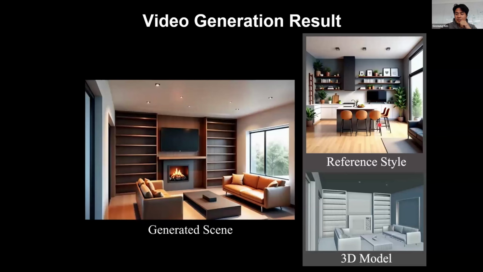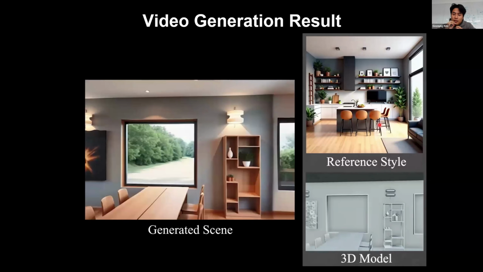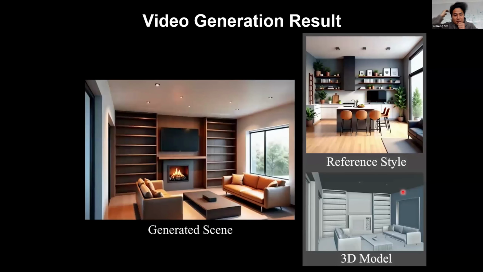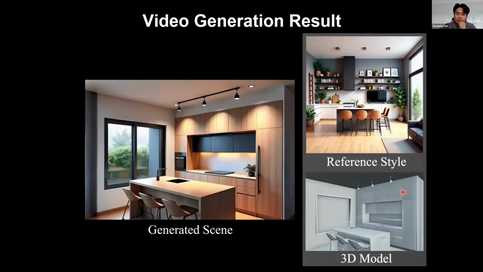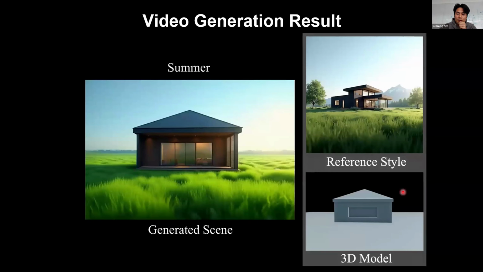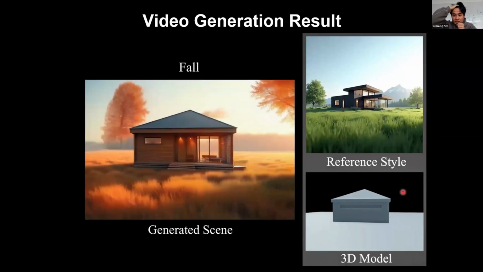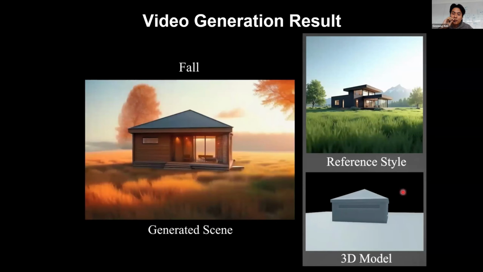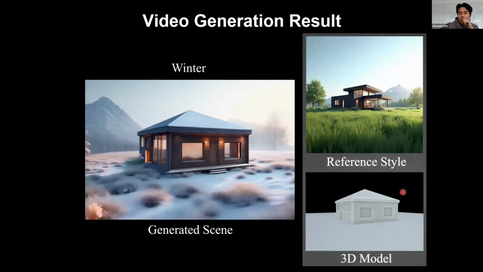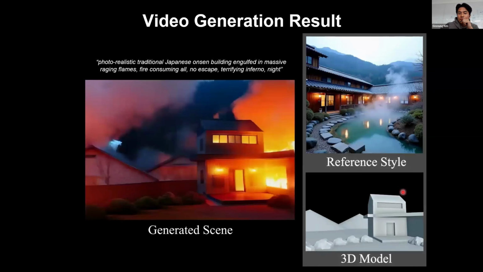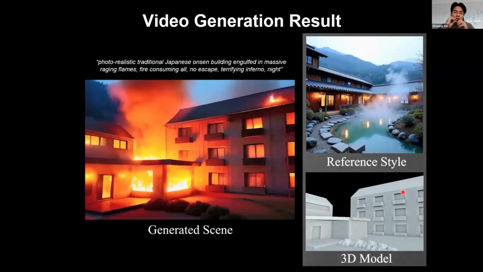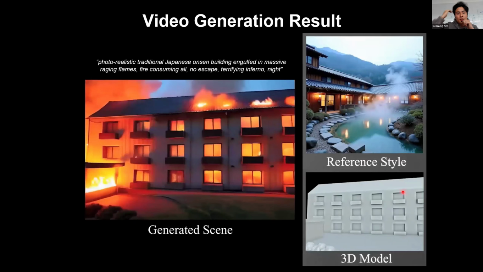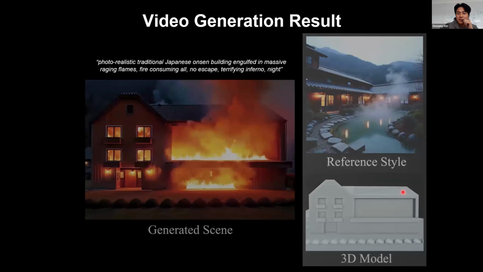So here are the additional results. Note that the geometry is a detailed one. Video from 3D works well in that case. When anchor views differ significantly, the GGI module naturally interpolates between them. So in this example, our video from 3D framework can make the fire VFX like this.